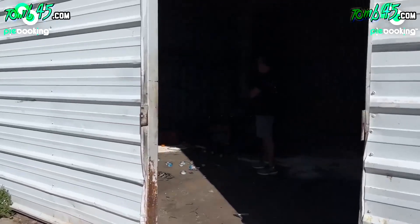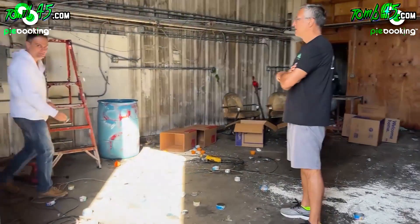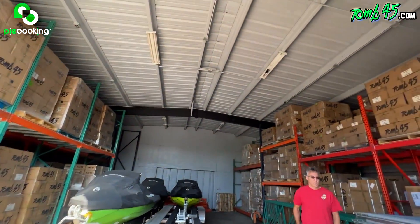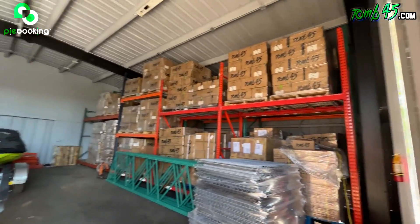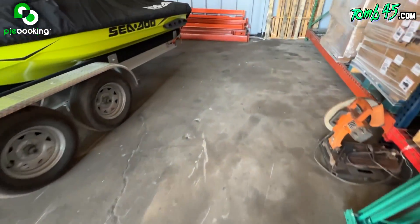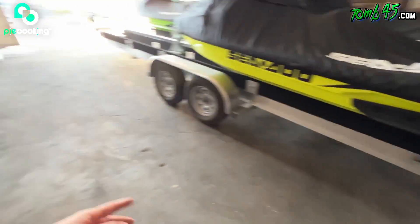So this warehouse is already done. I want you guys to see the difference — this is the before. Now check out after. The lighting isn't great, but you guys can see: painted, nice and clean, fresh. All the racks are up, pallets are in here. Looks great. The floors are pressure washed and clean. What a huge difference — and we own this. This is our real estate. It's been a dream of mine to have commercial real estate. We're going to keep buying. This was only possible because we got our paperwork right, we got our books right, we were showing income.